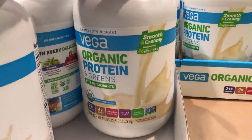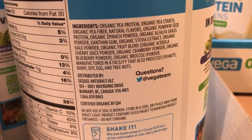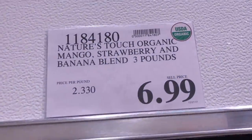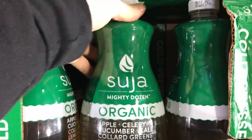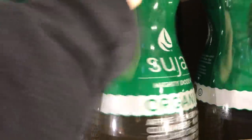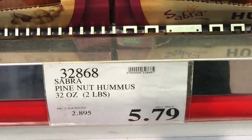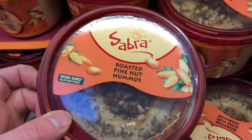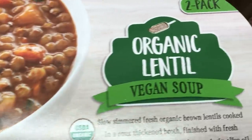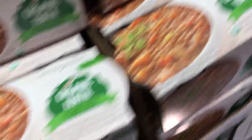And here we have some organic protein powder by Vega. And then if you want to make smoothies or just have some frozen fruit, these are some good prices here. Suja makes some really good juices — it's got a lot of nutrients in there and it is labeled vegan. Huge tubs of hummus for $5.79 — who doesn't like hummus? The roasted pine nut is one of my favorites. And this organic lentil vegan soup — haven't tried it though, let me know how it is.